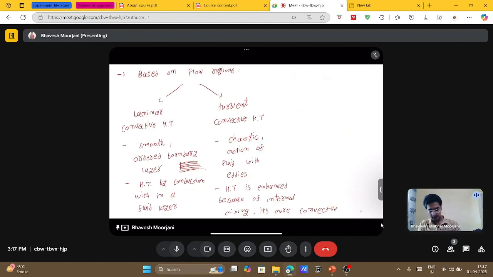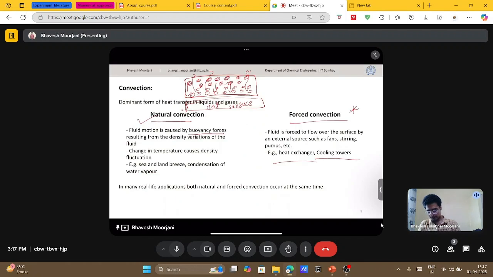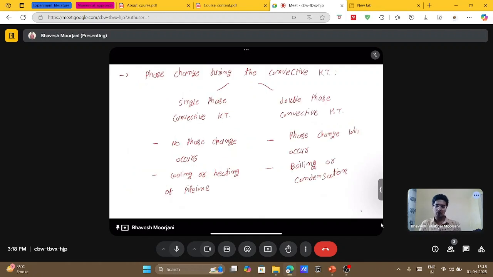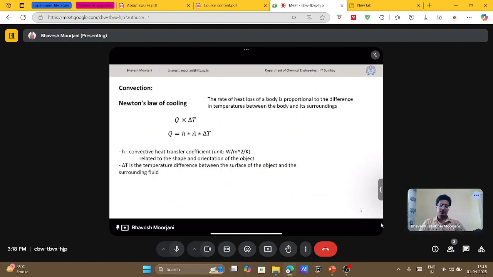Though the major classification is this, that you differentiate the convective heat transfer into natural convection and forced convection. But apart from that, there are different angles from which we can look at convective heat transfer. One is which regime we are in, be it laminar or turbulent, or whether there is a phase change occurring or not, right? Now there are various quantities to differentiate or quantify this convective heat transfer. We will come to that part also, but before that, let's understand how to quantify the convective heat transfer.